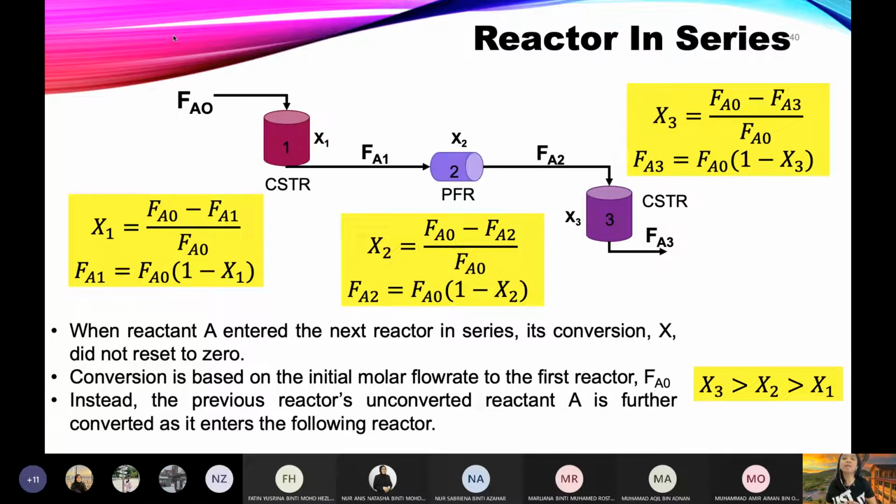So katakan dalam reaktor kedua ni, from the 50 mol per second dia further convert, right? So daripada 50 mol per saat ni katakan dia convert, tinggal sekarang baki menjadi yang keluar daripada reaktor kedua, the one that exits the second reactor, let's say sekarang 25 mol per second. So reaktor kedua yang masuk 50, keluar reaktor kedua jadi 25. Okay, so conversion sekarang macam nak kira.